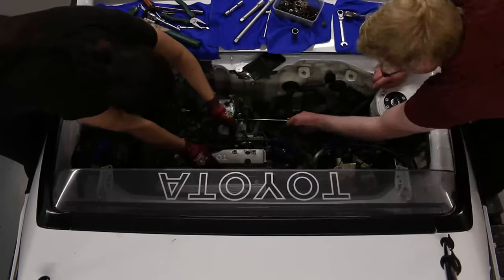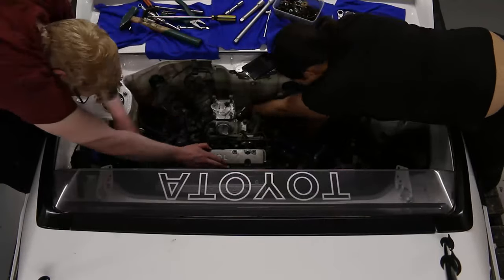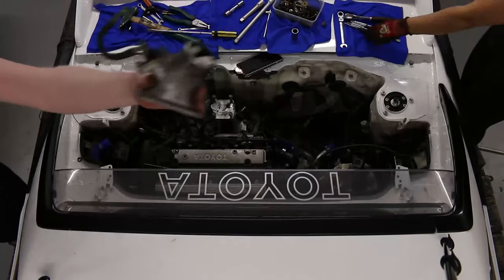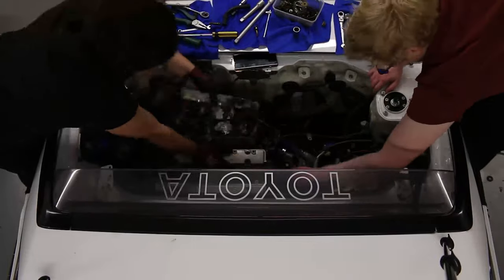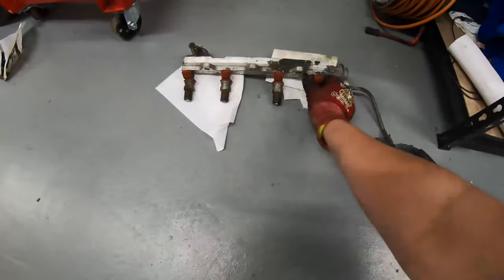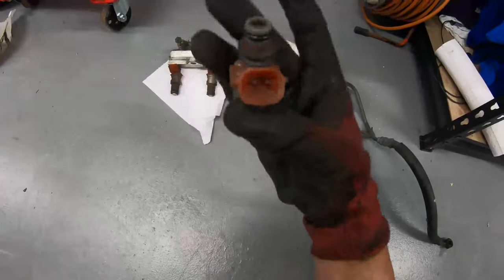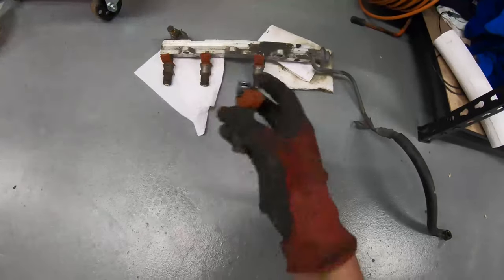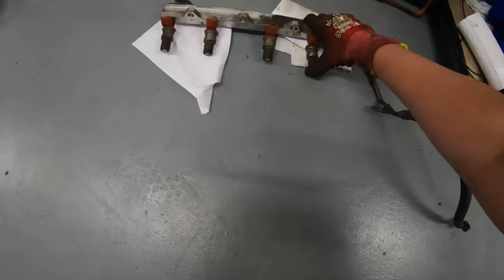Today's task is to chase the loom and disconnect it completely from the motor. This meant needing to remove the fuel rails, disconnect all the brackets getting wear of the cabling, and removing what I think was the piping for the intake. Taking out the fuel rail, the injectors, just like that. I'll see how much they are, but it might be an idea to get some new injectors as well. There's nothing wrong with these. The car drives fine, but while it's out, might as well.